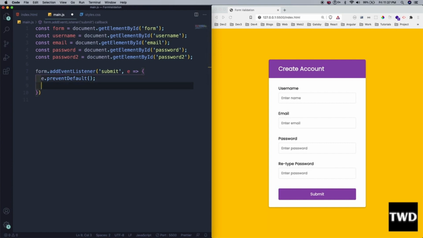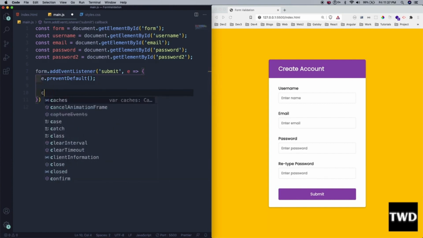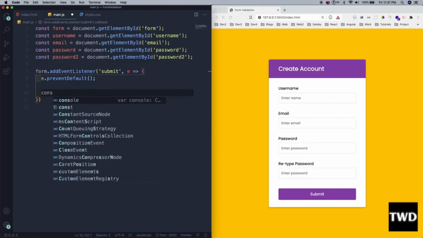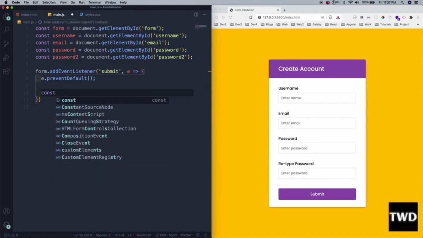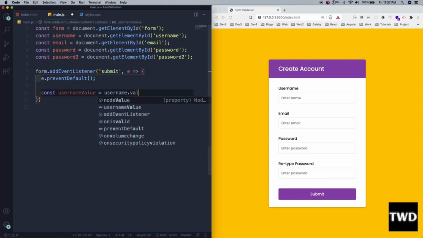Now what we are going to do: const usernameValue equal to this username, because it's selecting it. So if you do the dot value, it will give its value.